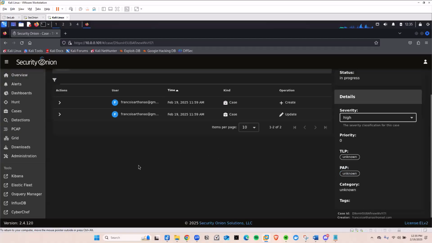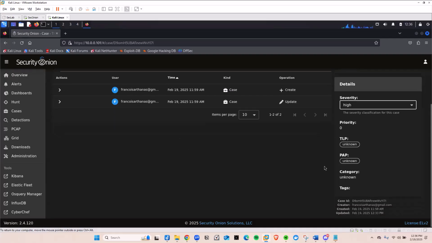Because when you go on and you add things to VirusTotal, the adversaries might be watching, might be monitoring their attack. And if you add their IP address to VirusTotal, that could indicate that they have been detected. So PAP, or Permissible Action Protocol, tells us the kind of permission that we have and the kind of action that we can take or how we can react during some kind of investigation.